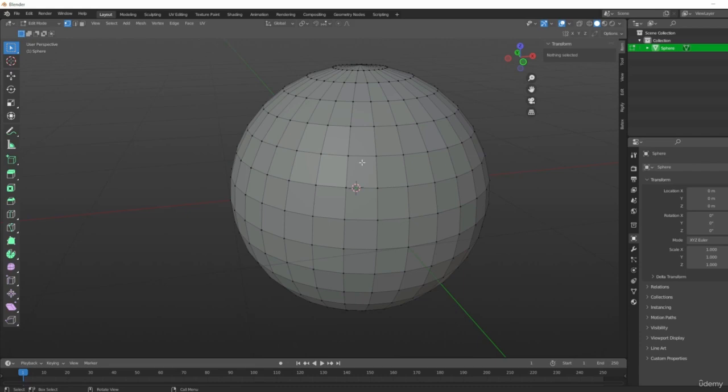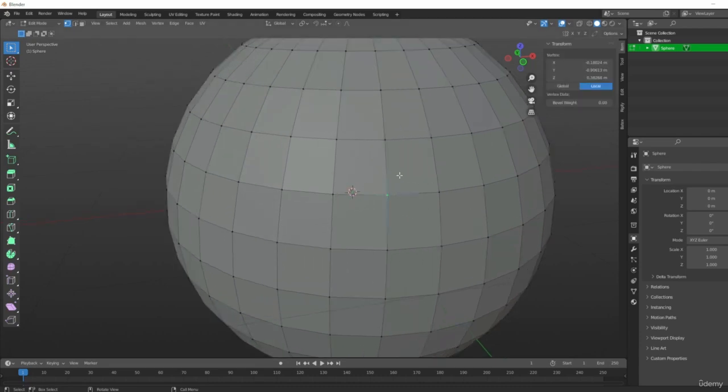We can select vertices, edges, and faces by changing our selection mode. Now we can do this by coming up to the upper left-hand corner next to our mode selection. These icons here denote your selection mode. Right now, we have this one with the dot highlighted to show that we are in vertex select mode. This means that when I left click on this sphere, it will select a single vertex.